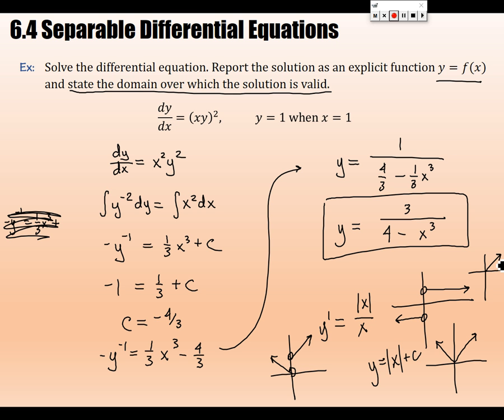Well, notice that this function would work, this side would go through 1, 1. But if you gave me an initial condition on the right, what you couldn't nail down is the part on the left. So if you were solving this differential equation off to the side, you would have to specify the domain of validity: I know the solution is y equals x, or if you want, y equals absolute value of x, that's fine, but only for values that are positive.